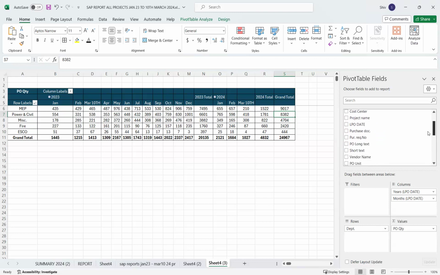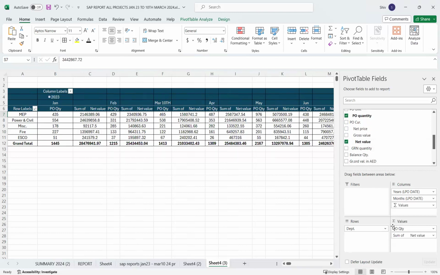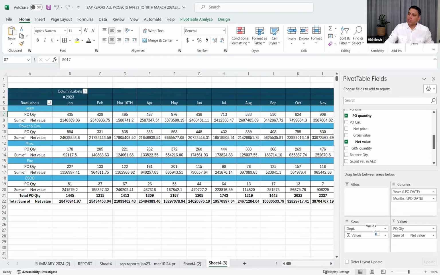Search for it: net value. Yes, it is in the column. Now bring values into the row section. Let me show you. And department should be below values.